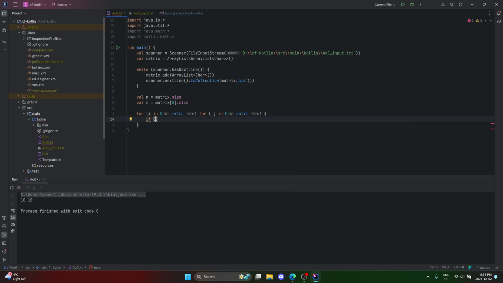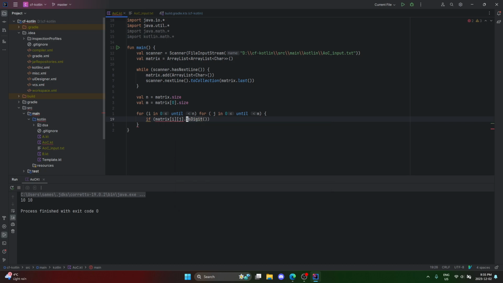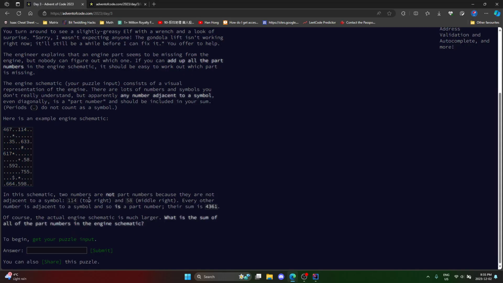So if the matrix at this location is not a digit, then we just continue on. Yeah, so we want all the numbers that are adjacent to a symbol.